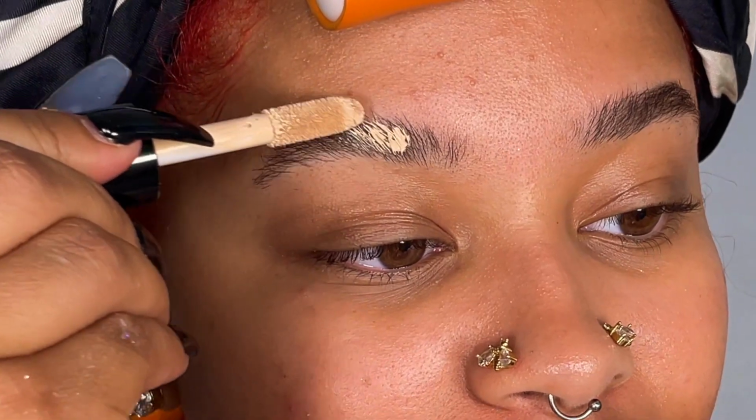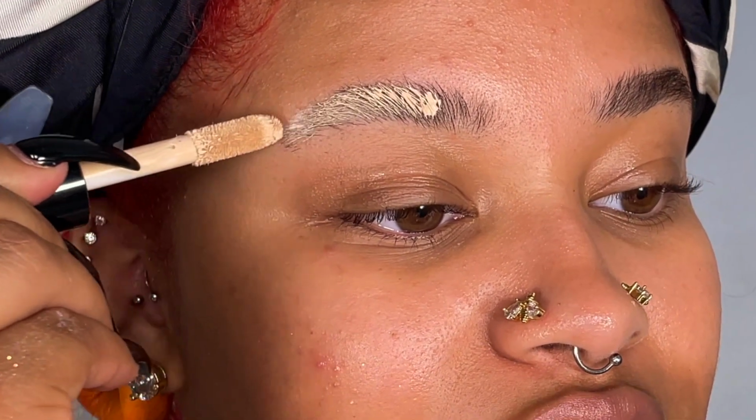First thing you're gonna do is brush your brow hairs up. The reason I do this is because once the color is on, brushing it is gonna be a lot. So just make sure that all your brow hairs are sticking up in one direction. It just makes it a cleaner application. So what I'm gonna do is apply the concealer right to the brow hairs.